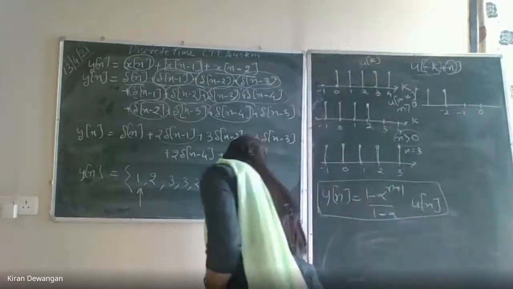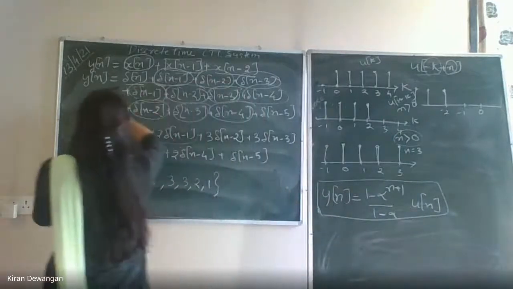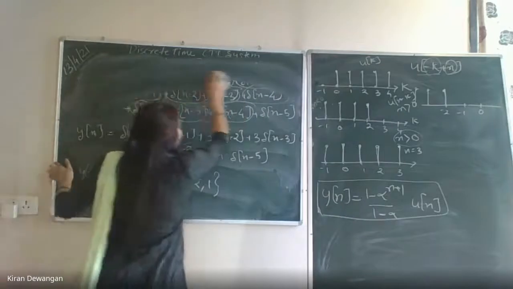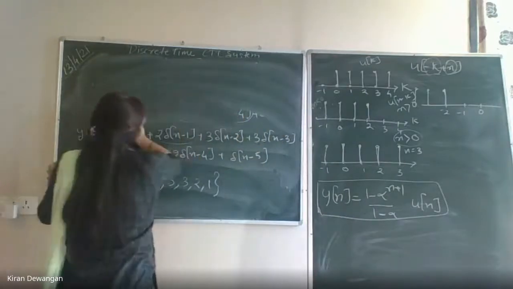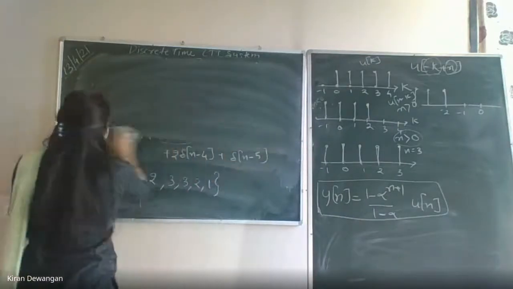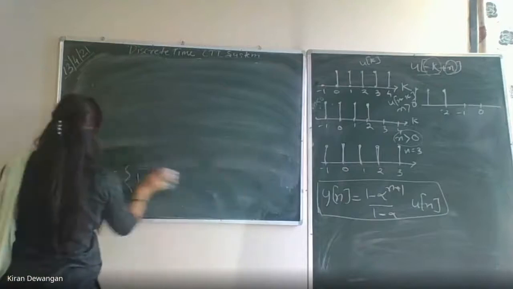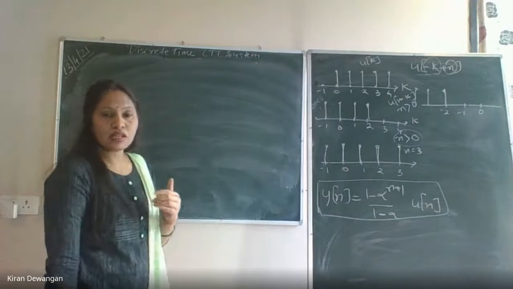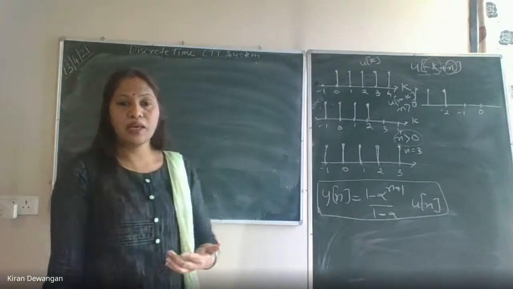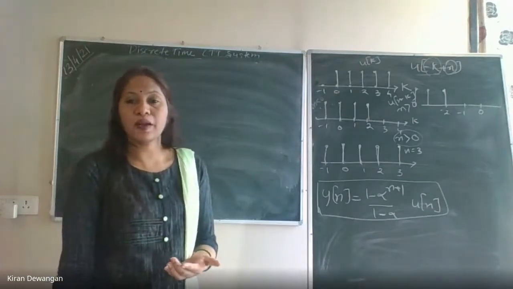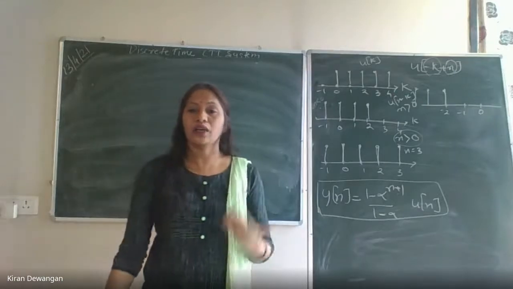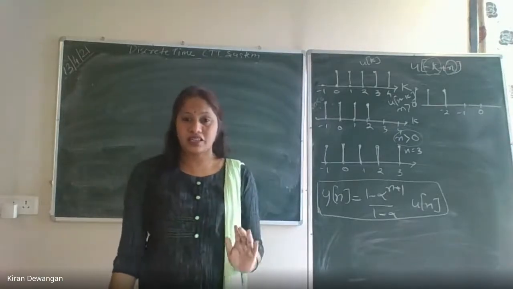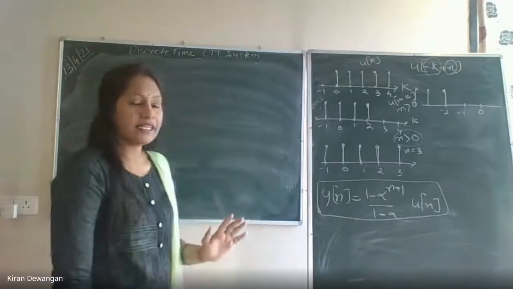I'll explain you one important concept. This step response. Now what do you mean by step response, students? Step response का मतलब क्या होता है? Like impulse response. What is an impulse response? Impulse response का मतलब क्या होता है? It is the response when the input is del t. ठीक है? In continuous time, it is the response when the input is del t.